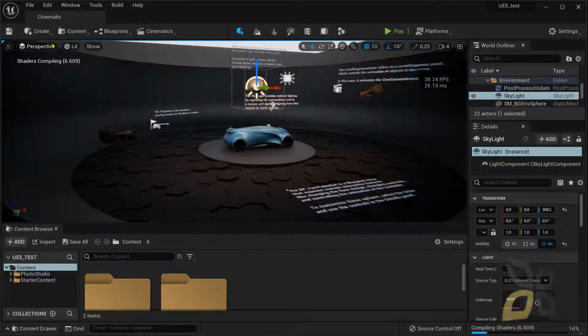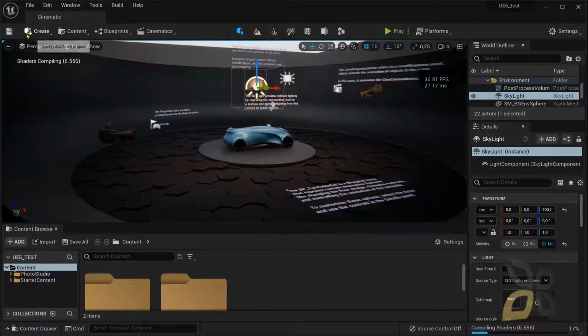But these are all tools that were already in the previous version. We just have a different user interface in terms of icons, colors, and structure. So all the tools remain the same, just a different look.